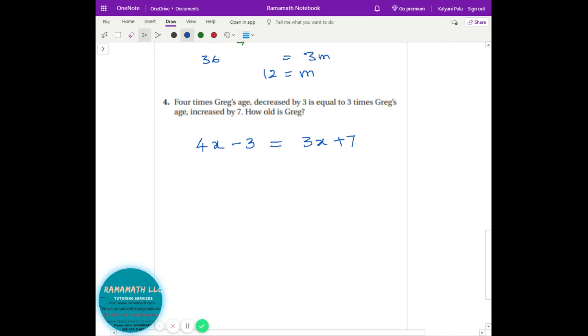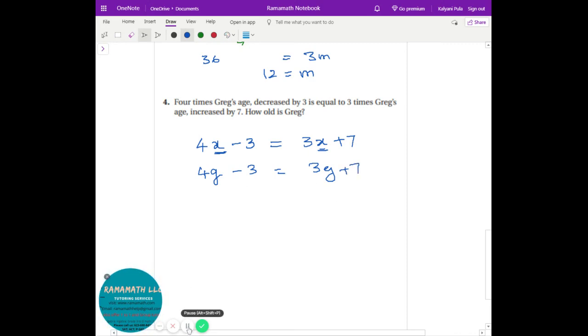But the important thing is, you guys are going to use the same variable on both sides. If you put x here, you have to put x there too. Variable means it can change. It could be any letter. It doesn't matter. It can be x, it can be any letter. So you can write 4z minus 3 equals 3z plus 7. But don't make a mistake on the math.